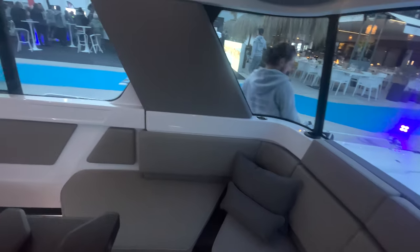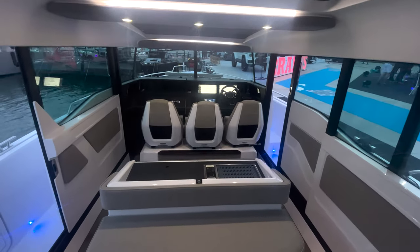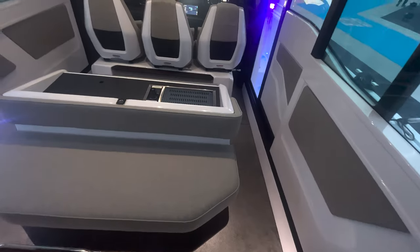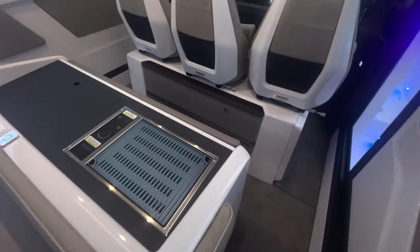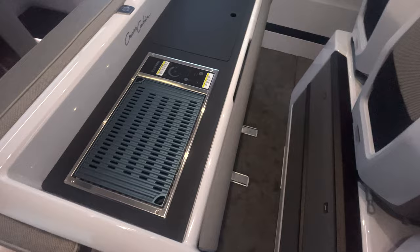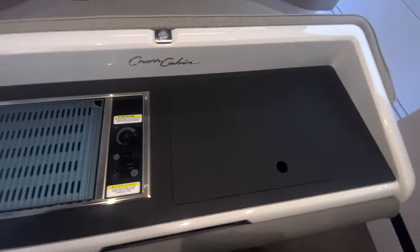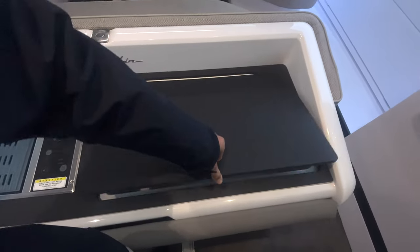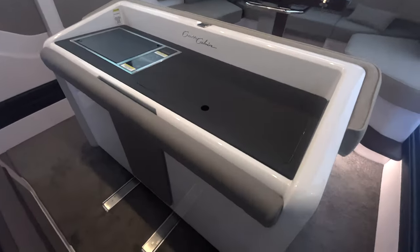Big panoramic windows here, and you can open either the forward or aft sliding doors. This prototype has a grill — one of my doubts about a cross-cabin boat — but you can get a cooktop stove, which will probably be the most popular option. You actually have room in the wet bar area to fit two fridges. Opening this over here we have a sink, nice and spacious. You can see the rail system, which they may change for the production models.